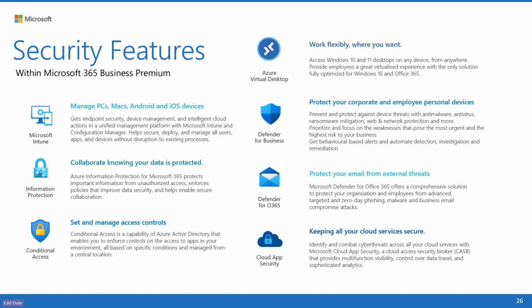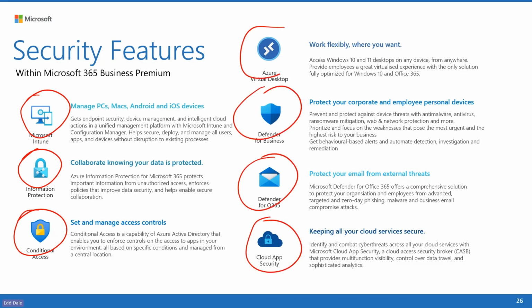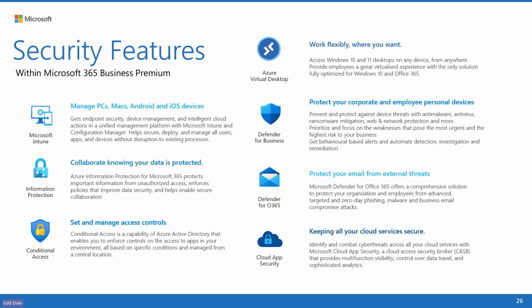All of these solutions included in Business Premium are enterprise grade solutions, the sort of things that you would find in some of the top M365 SKUs like E5, for example, but included here for free in Business Premium. And do you think you could go out and buy enterprise grade third party equivalents of all of these solutions? Well, let me answer that one for you. No, you can't. Well, you can, but for about 40 or 50 odd quid for all of those solutions. So the fact that you're getting all of this included for a fraction more than what you are paying currently in Business Standard, this does make this an absolute bargain.